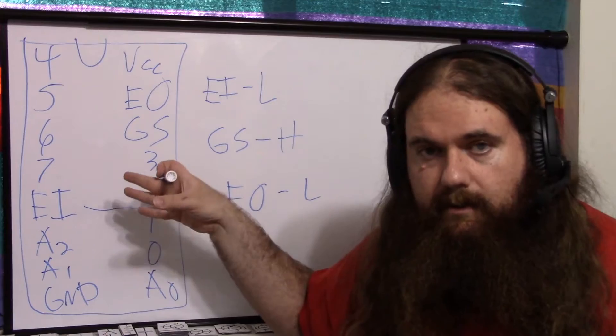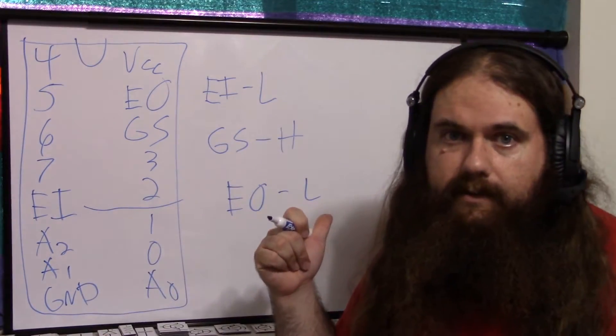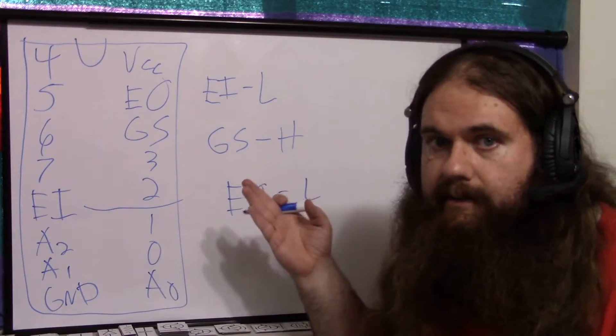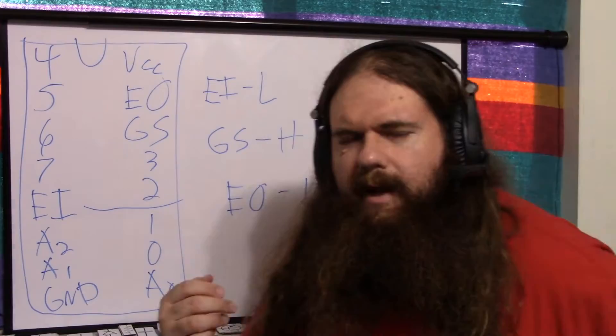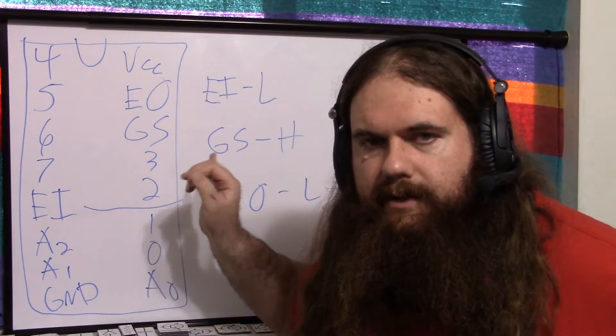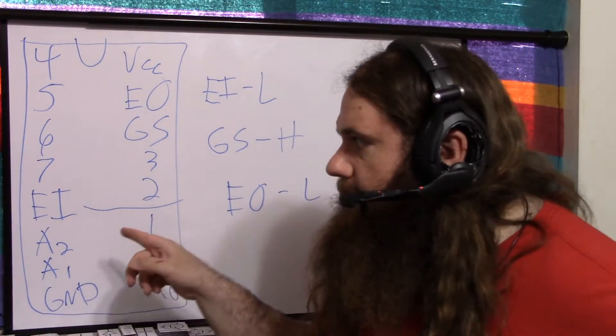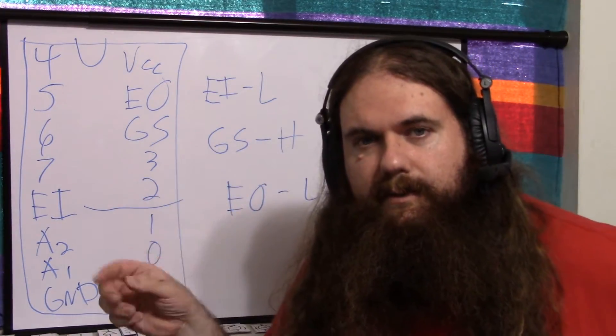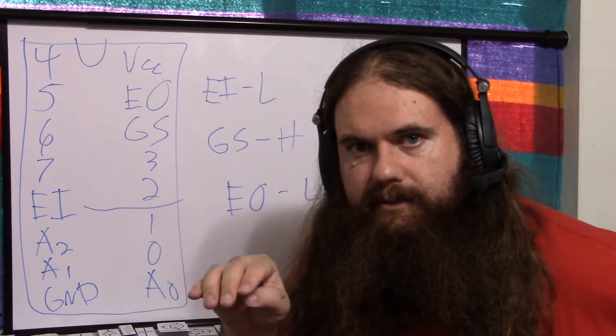If one of them is on, is low, it's going to send an EO of high to disable every chip thereafter, should there be any. And then it's going to tell its GS low to say, hey, I've got something. And the nice thing is that you don't even need to read individual GSs to be able to read the result.